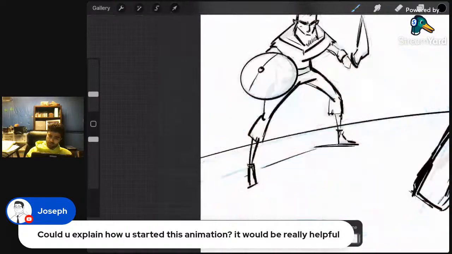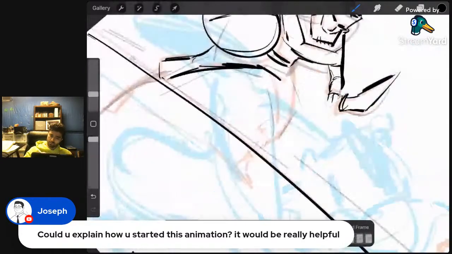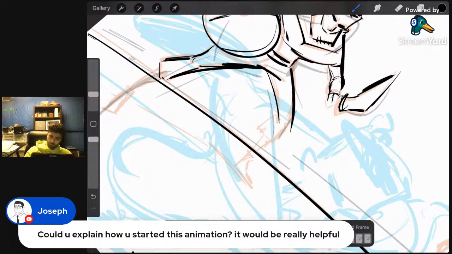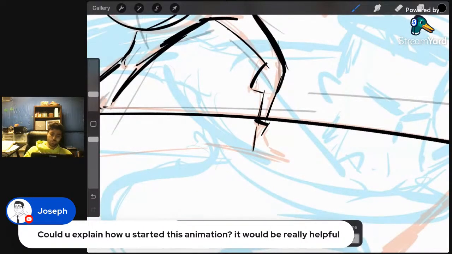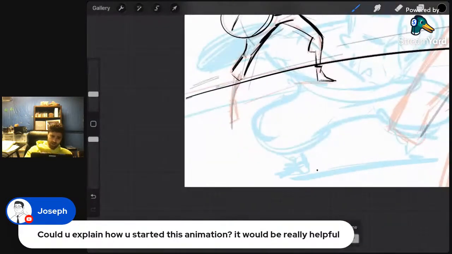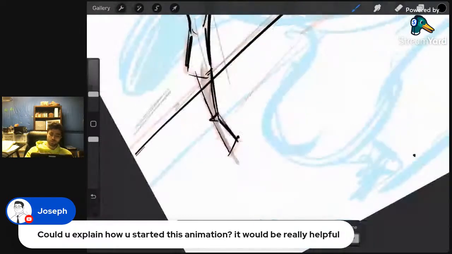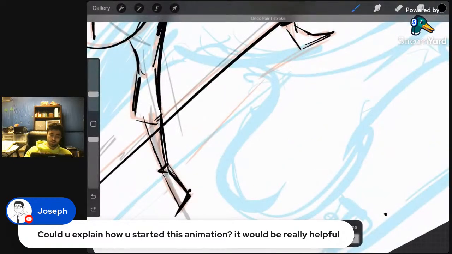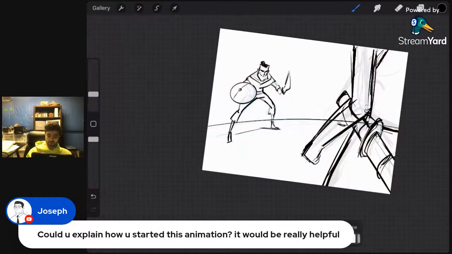Okay, so his legs don't really need to be moving. I'll keep them in a similar spot like this. One thing I've been trying to practice as well is that snappy anime kind of timing. If you watch the Line animation studio, all the work they do, I just love how their motions are so snappy, and the movements are really, really nice to watch.